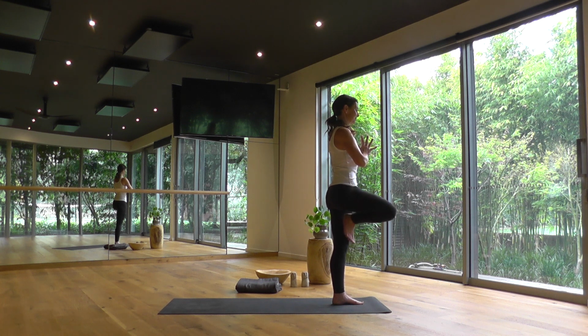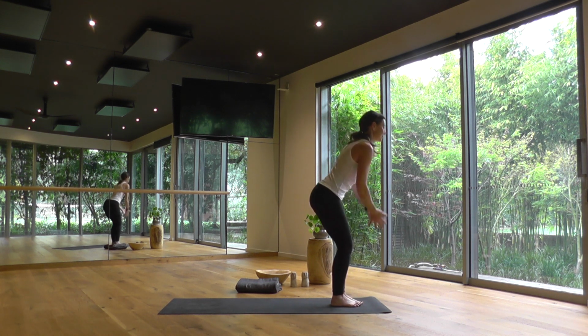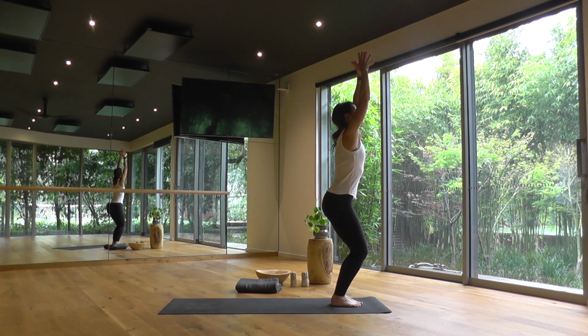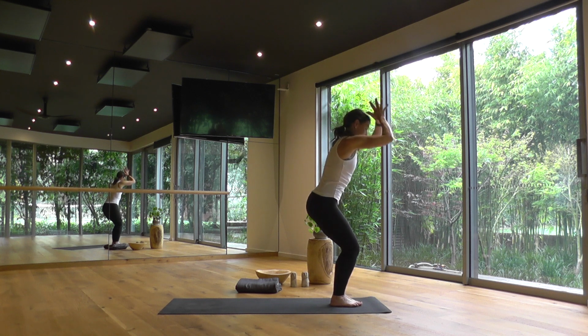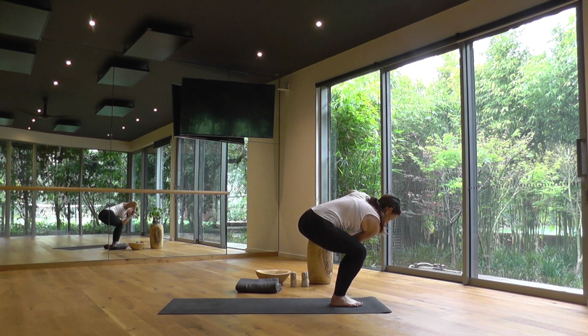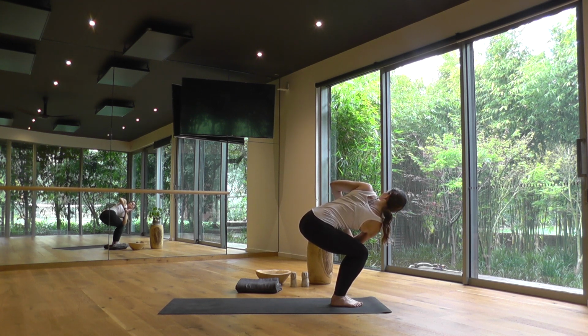Transitioning back into chair pose, right foot steps down, arms rise. Press your palms, hands to the heart. And twisting to your left. This time your right elbow hooks to the outside of your left knee. Left shoulder rolls back in space.